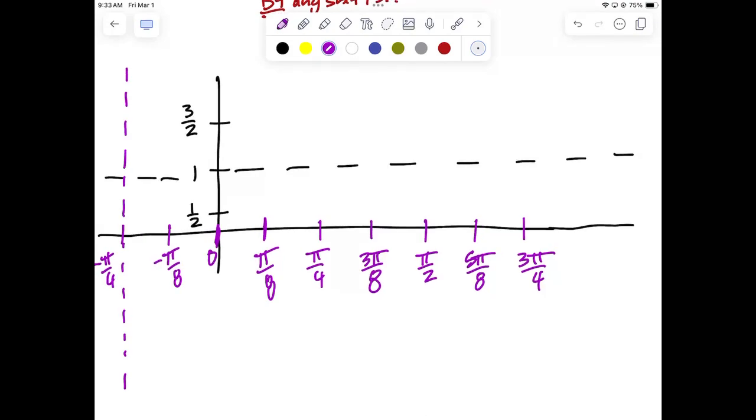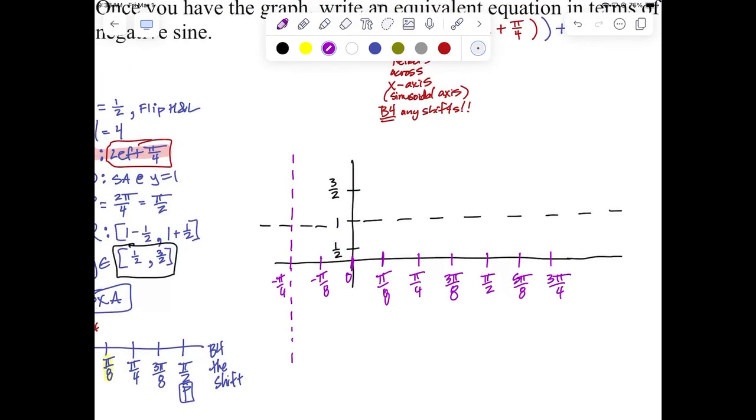I didn't write down 6 pi eighths. What am I doing as I write them down? I'm simplifying. If you can't do that in your head, practice or go off to the side and simplify. Because all I want to see on your final graph are your simplified critical values. All right. Now we've set the table. Now it's time to put the food down.